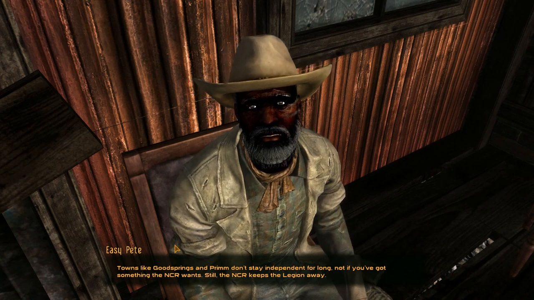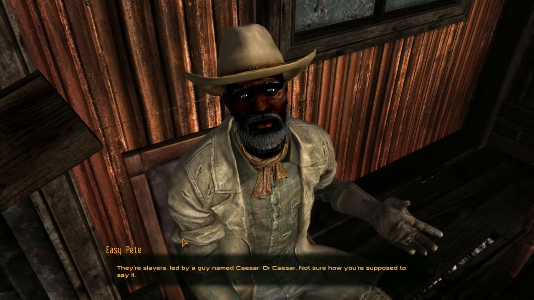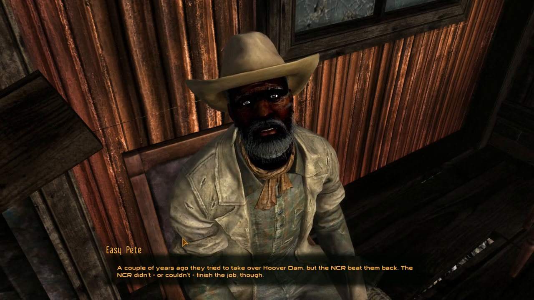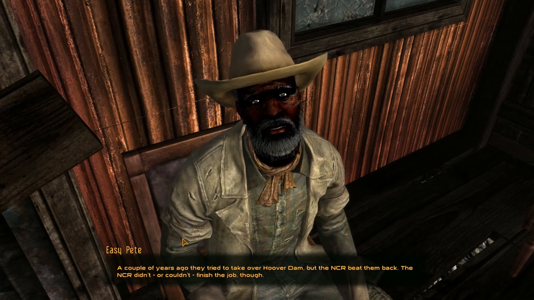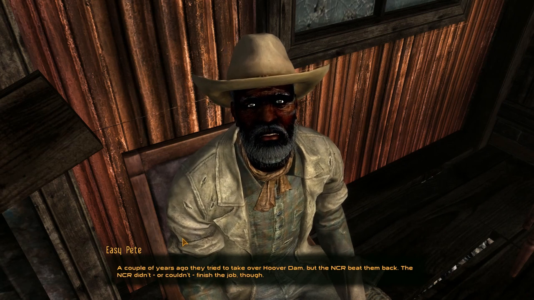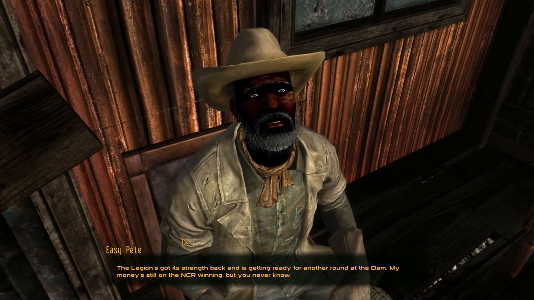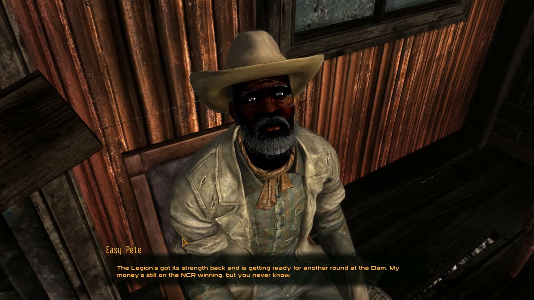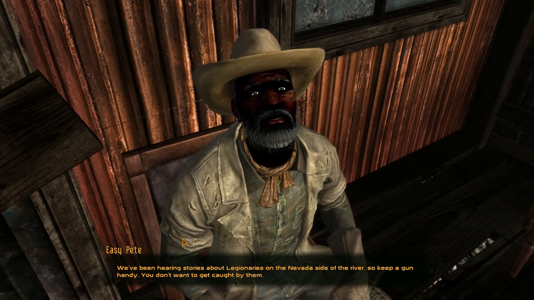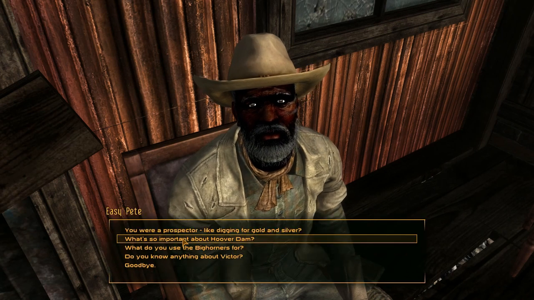Still, the NCR keeps the Legion away. All right, so we have Legion as well. They're slavers, led by a guy named Caesar, or Kaisar. Not sure how you're supposed to say it. A couple of years ago, they tried to take over Hoover Dam, but the NCR beat them back. The NCR didn't or couldn't finish the job, though. The Legion's got its strength back, and is getting ready for another round at the dam. My money's still on the NCR winning, but you never know. We've been hearing stories about legionaries on the Nevada side of the river, so keep a gun handy. You don't want to get caught by them. All right.